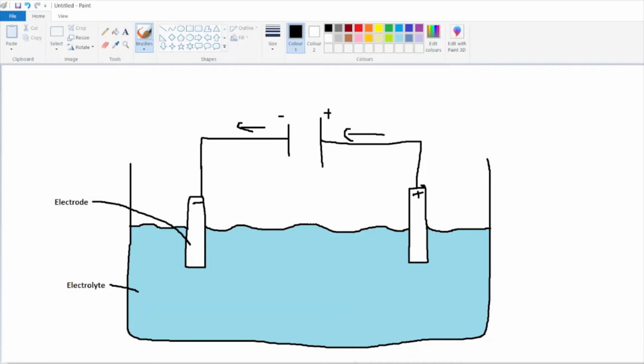So when you're talking about electrolysis, you've really got to think through each step logically, because if you said the positive ions and you think, oh, positive ions, positive electrode, anode, then that wouldn't be correct, because the positive ions go to the negative electrode, the cathode, the negative ions go to the positive anode, the positive electrode, the anode, because opposites attract, and it can get pretty confusing, so you have to really think through every step. I should also mention that we use a DC power supply, so if you're asked to draw a diagram, make sure you label it as DC.